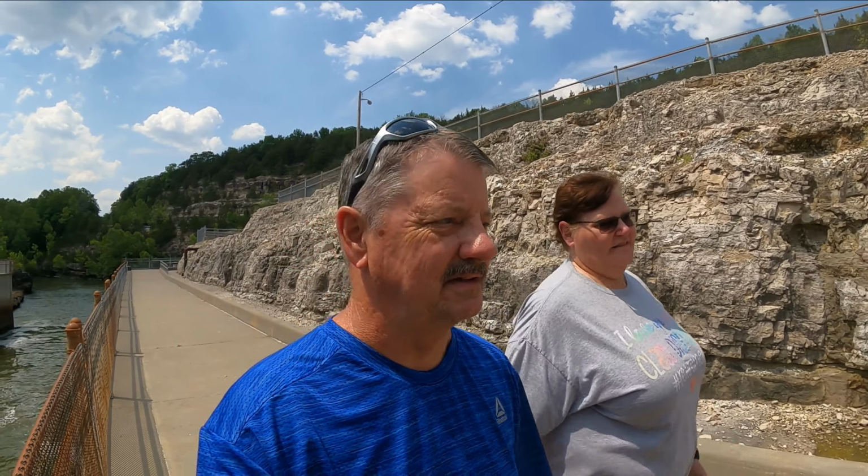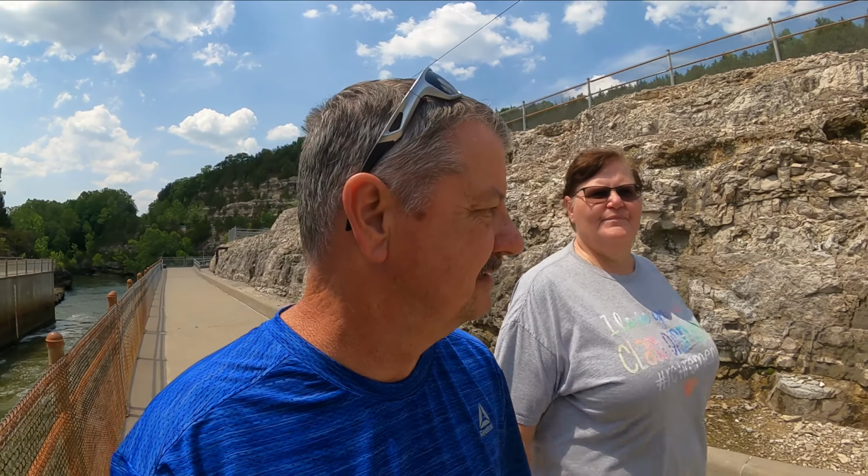I think it's neat how we stumble upon things when we're not really looking. Well, I am one of these kind of guys that likes to explore. I like to drive around and see what I can find. And being as there aren't any waterfalls around here, this is about the closest thing you can find. I looked up waterfalls in this area, about 2 hours away.